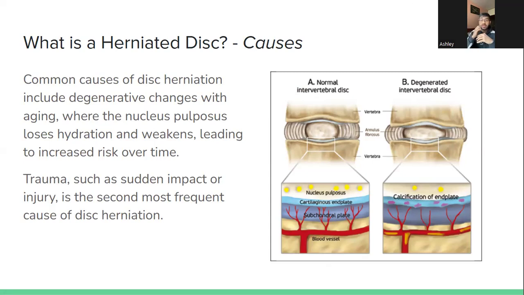We said that the end plate is very important for diffusion, right? The good nutrients come in and the waste we don't need goes out, right? Because of this calcification, the diffusion doesn't happen very well. Because of that, diffusion is not happening, the disc is not getting its nutrients, and it's getting weaker and weaker, and because of that your chances of getting a herniated disc increase. Okay, this is one thing. That is the major cause. The major cause is just that you get old.